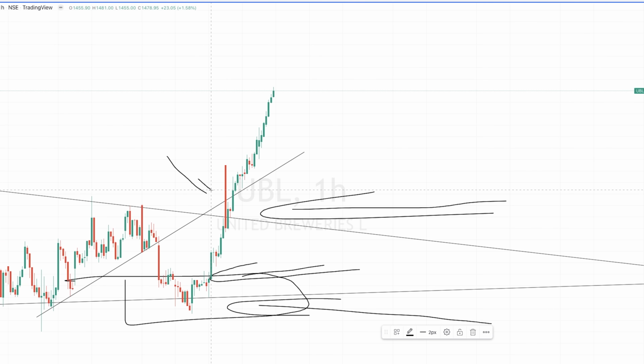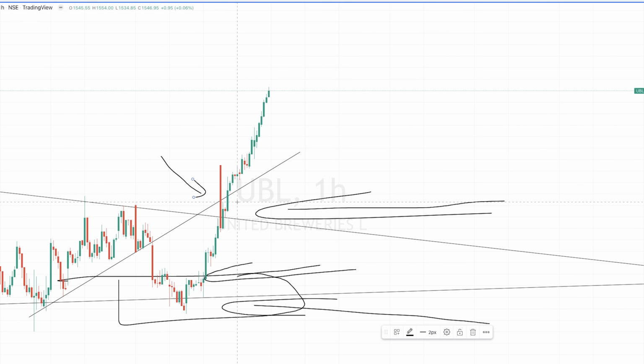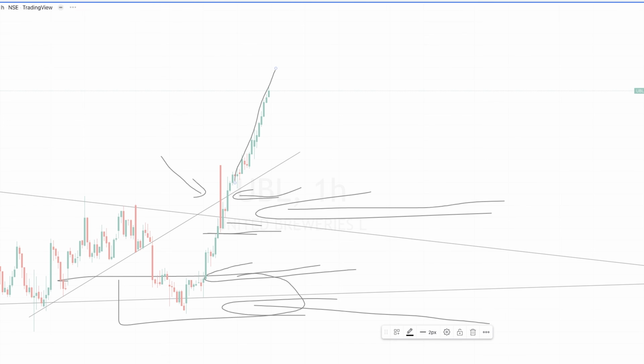This is where you should be very aware of what should be done, and if you just stick to the basics, you can definitely make money out of it. So basically you should just enter here, probably put the stop loss below this huge red candle or the trend line, but I would suggest putting the stop loss here, and look at this wonderful move.